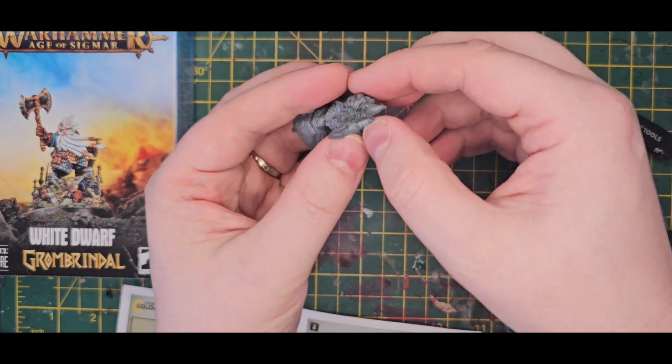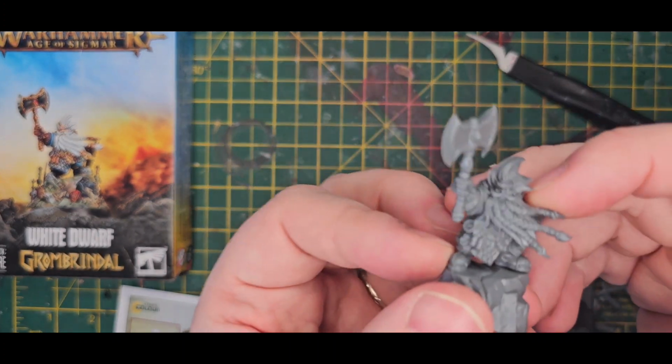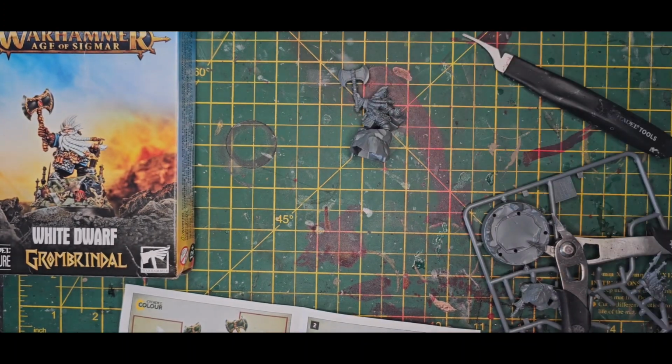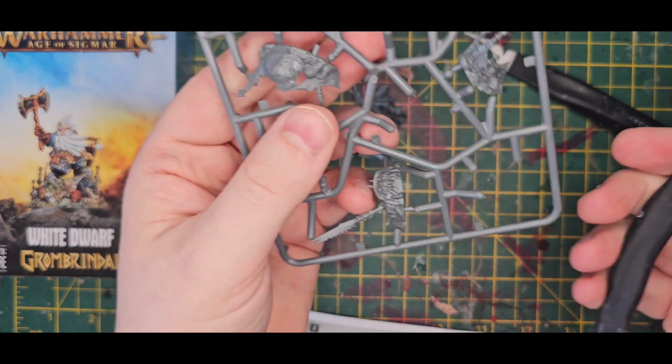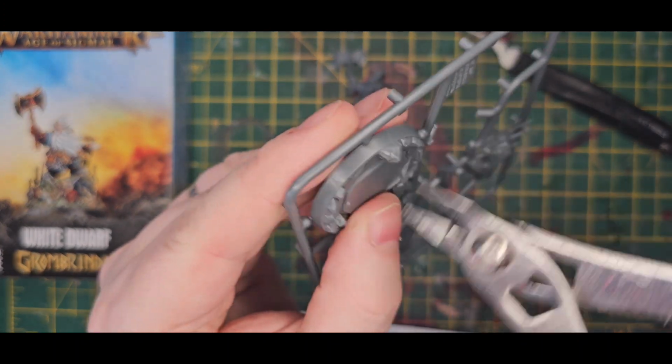Yeah, and he's definitely got so much going for him. I love this model. Oh, look, it's just gorgeous. I'll live with the fact that it's a push fit, just for the fact that he's beautiful. He is the White Dwarf. Right, number 1.